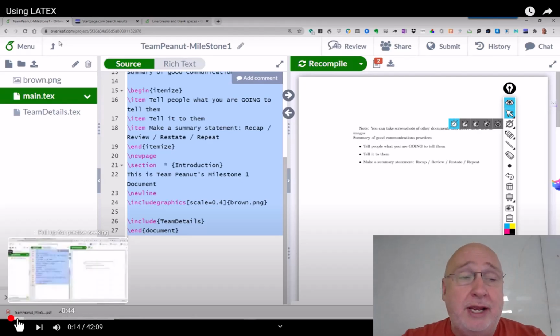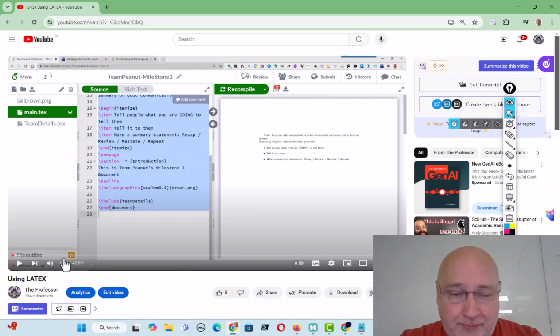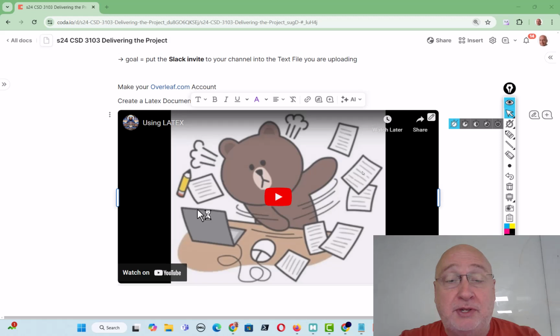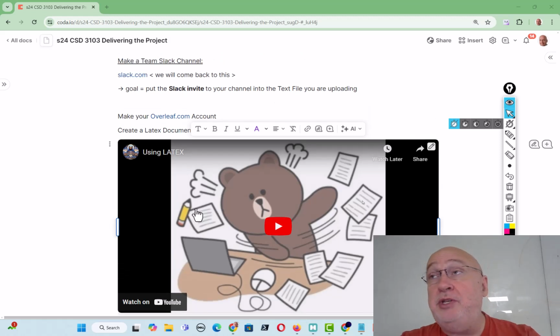Anyway, now that you're probably set up in Overleaf, I will demonstrate how to set up a simple document. Everything I'm going to show you is here anyway. Now, here's the interesting thing. Here's a typical workflow. Here's how I would do it.